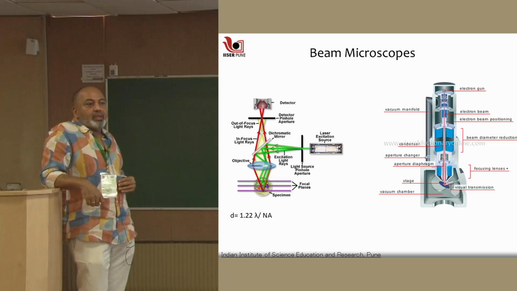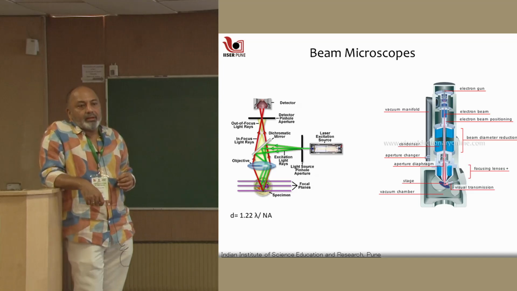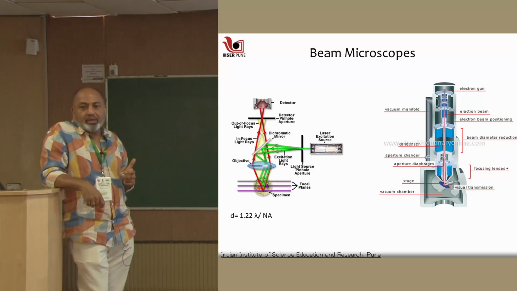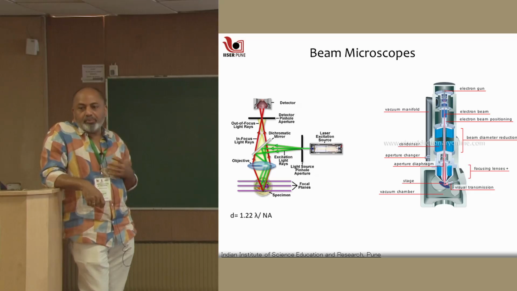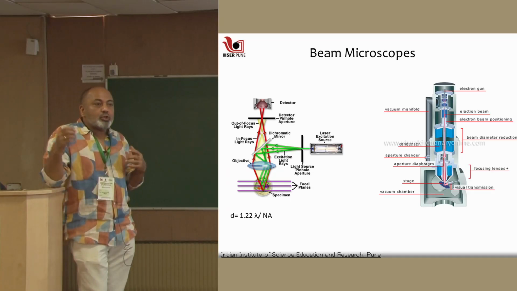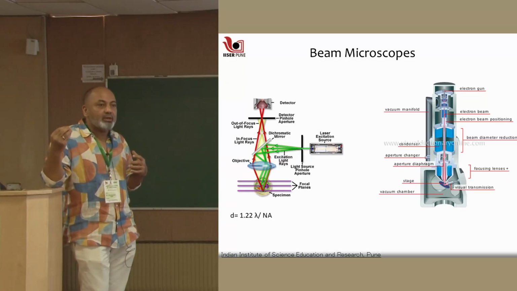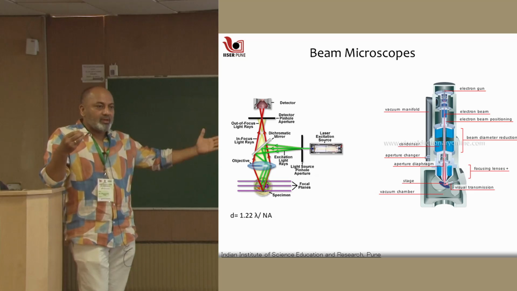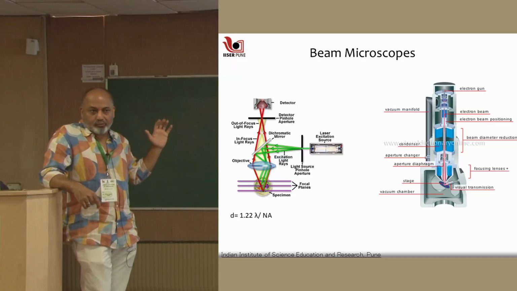Beam microscopy involves the use of a beam, be it a light beam, be it X-ray or some electromagnetic wave, or it could also be electron or ion or some such thing, some particles. But it's still a beam of particles. And what do we mean by beam? That the source of this beam, or source of electrons or ions or whatever, or light, for instance, is sitting far away from the specimen that is to be imaged. So there is a beam of light or electron or whatever that falls on the specimen. In that way, it's a beam microscope.